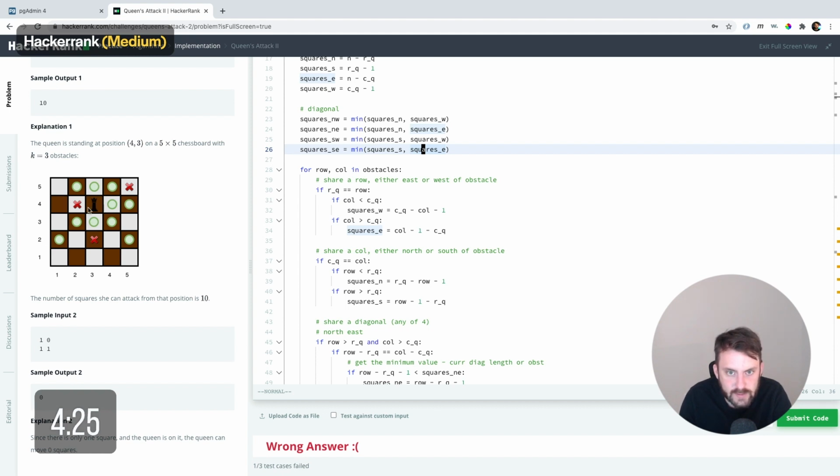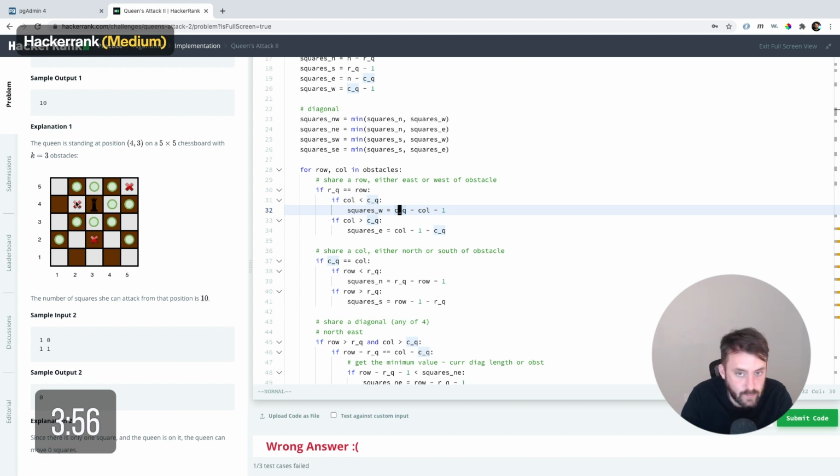So if the row that the queen is on is equal to the row that the obstacle is on, if the column that the obstacle is on is less than the column that the queen is on, then we are east. So squares west of us is equal to the column that the queen is on minus the column that the obstacle is on minus 1.